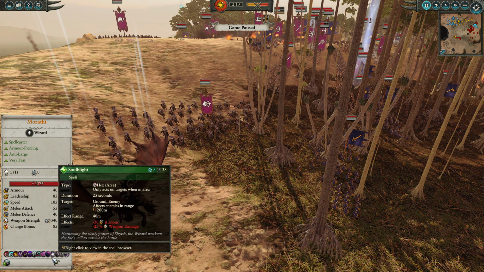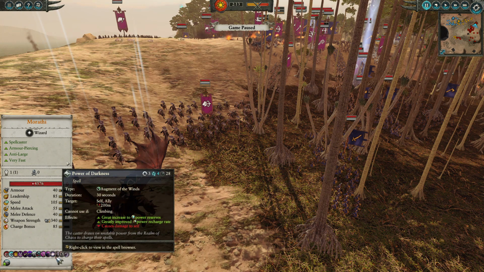There's just so much that she can do. And then if she drops a Soul Blight with that as well, she's lowering the armor by another 30, so you're getting -45 armor with -25% damage. It's all huge. Power of Darkness here for even more.